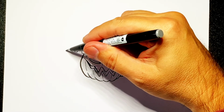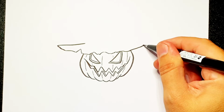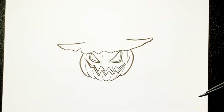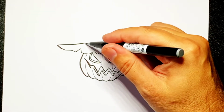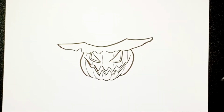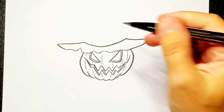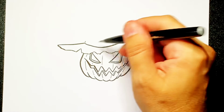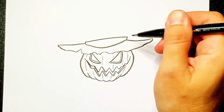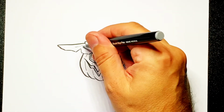Now I'm going to extend this line a bit further and then bring it in. Same with this side, and bring it in like that. And then we're going to do a line going across that's sort of curved. I'm going to do a slight line up and then a straighter line going across and down, and put a few rough lines just on there.